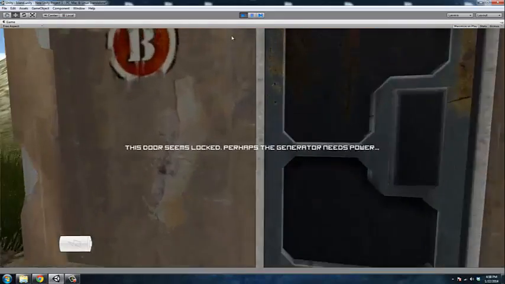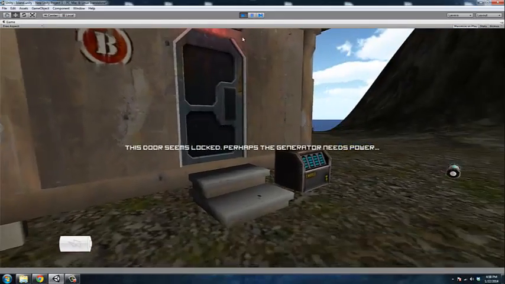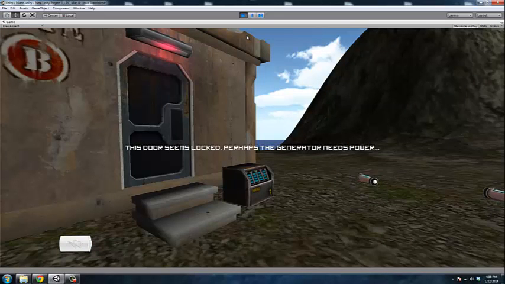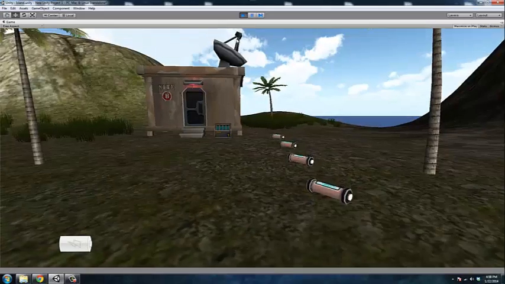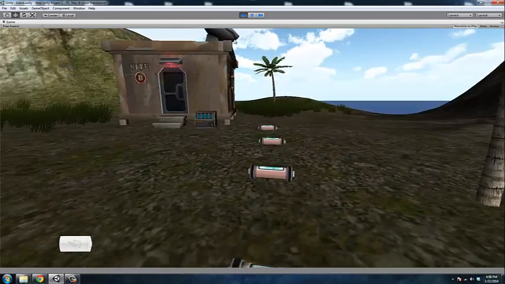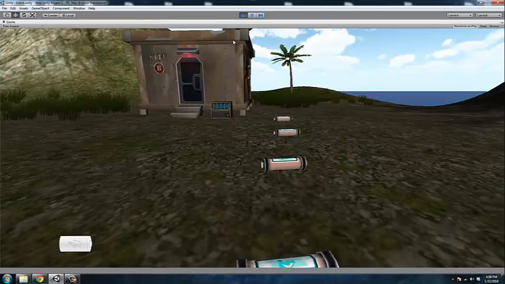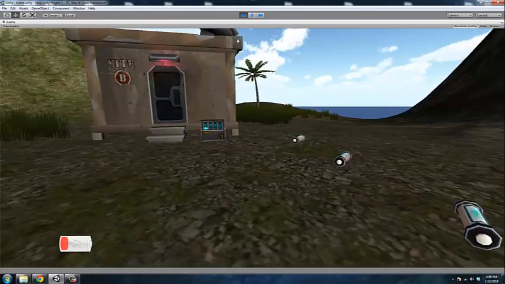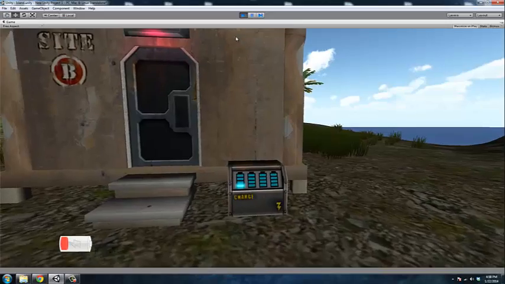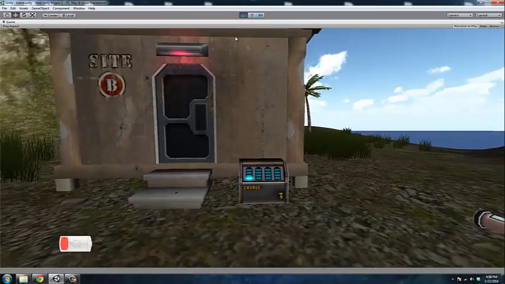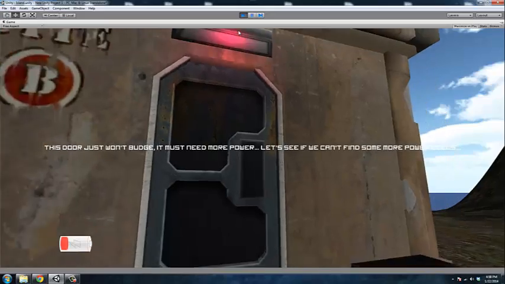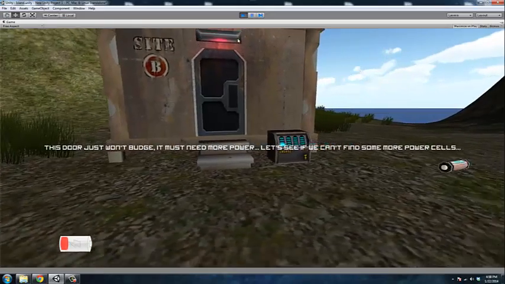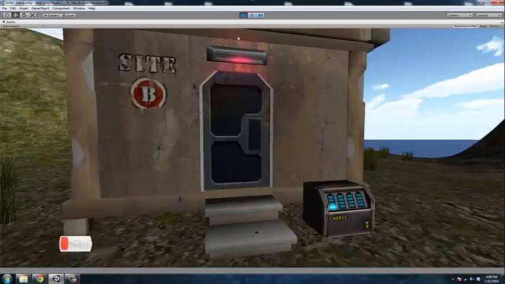So I wanted to make sure that this mechanic ended up working right with generating these 2 GUI points of a message and sort of an internal dialogue with the player, as well as that bottom left-hand corner. That kind of shows that, hey, maybe we need to look for some energy cells to put in this generator to open this door.